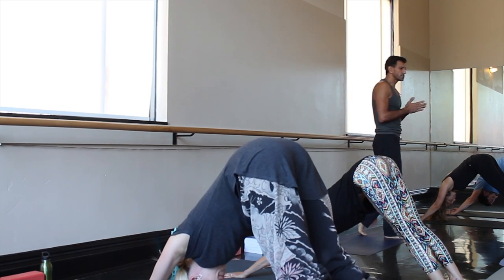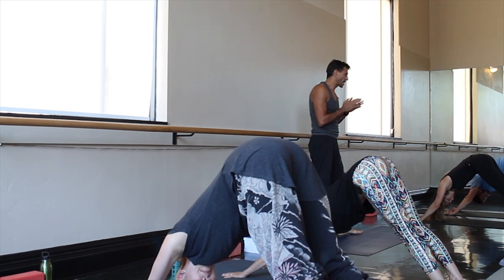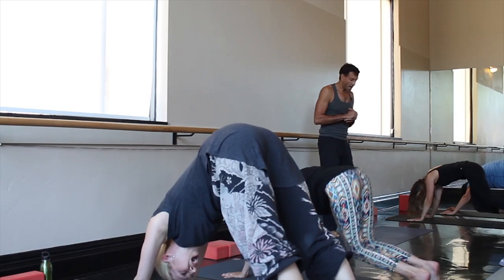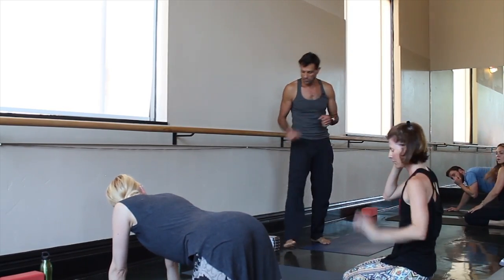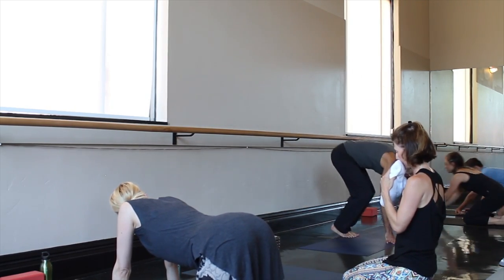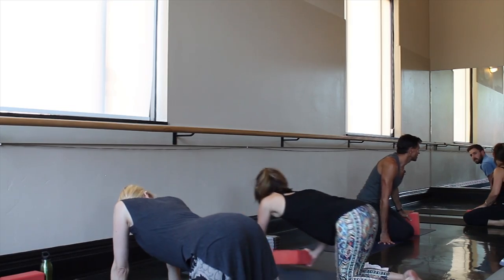Okay, so since we just had some rest, let's do one more ninja work and then we'll go to back bends and forward folds. So lower down to your knees for a moment. Does everybody have a block? Can I borrow one? Take a block for a quick moment. If you don't have one, I'll get you one. Anybody need one? Oh, looks like you're all getting one.